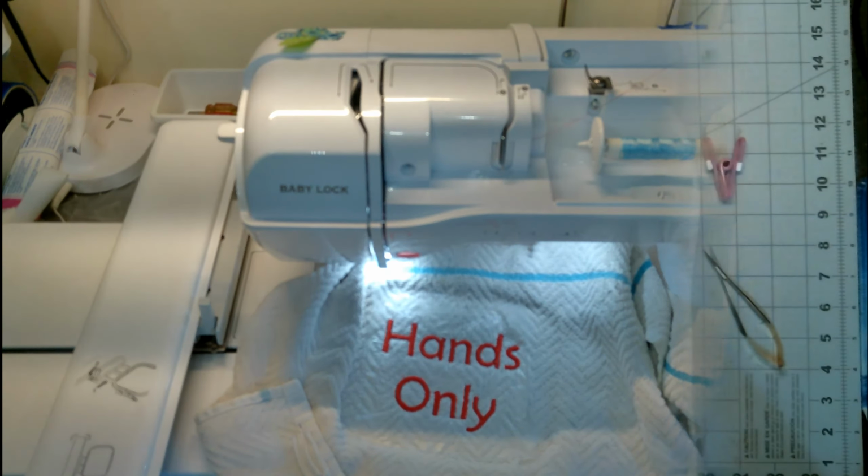Now you can do this out of the hoop, and it'll actually work a little easier. I'm going to get the rest of those out of the hoop. And on the back, yeah, it looks pretty good. I'm just going to snip these off. It will show, but it won't matter. We'll just cut them all off.